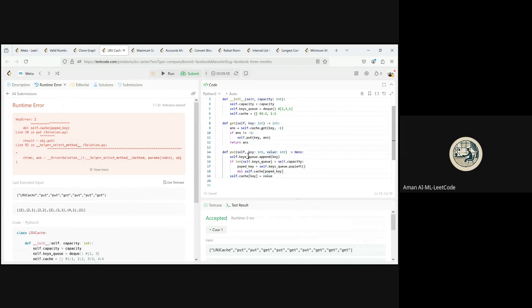When you want to replace the values in the queue. Okay. Do this. All right.